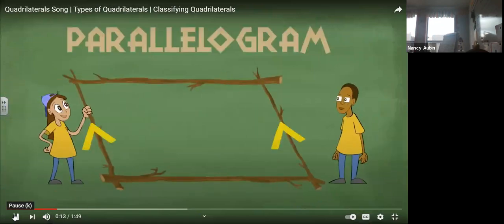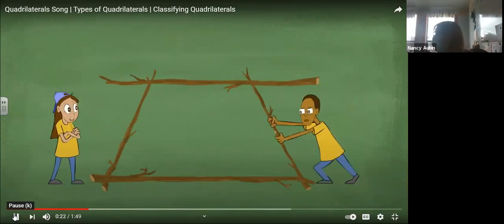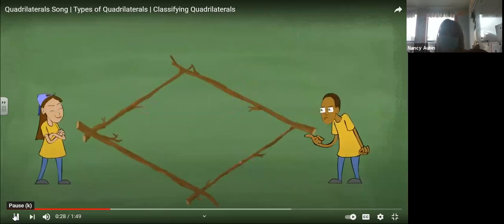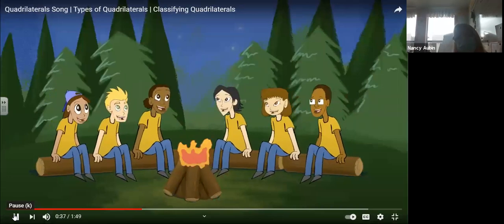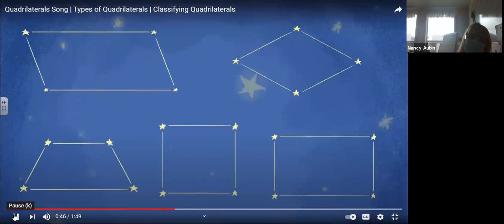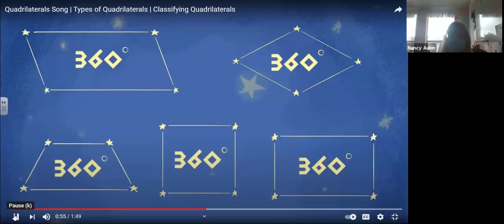Parallelograms have two sets of parallel lines. Trapezoids only have one set at a time. A rectangle has 4 right angles. A rhombus has 4 sides that are equal. Squares have 4 equal sides and 4 right angles. Quadrilaterals have 4 sides and 4 angles. Parallelograms, rhombuses, trapezoids, squares and rectangles. And if you add the angles inside each of these, there will be 360 degrees.